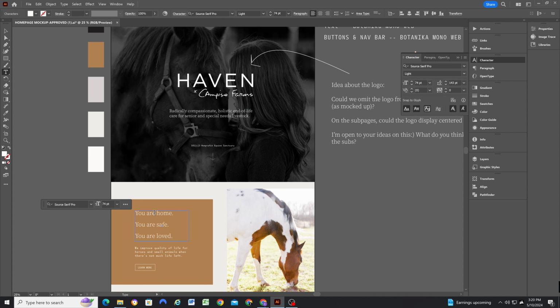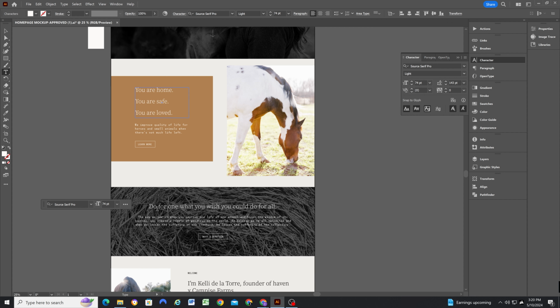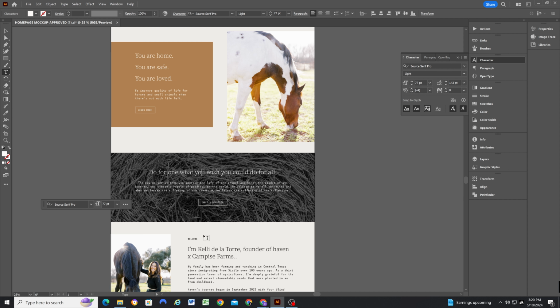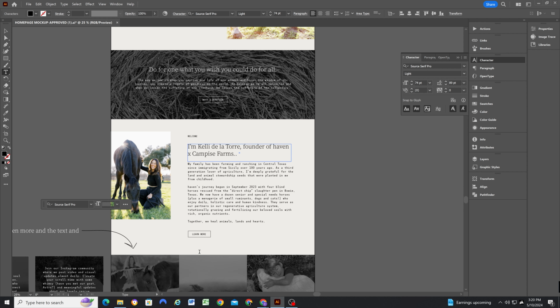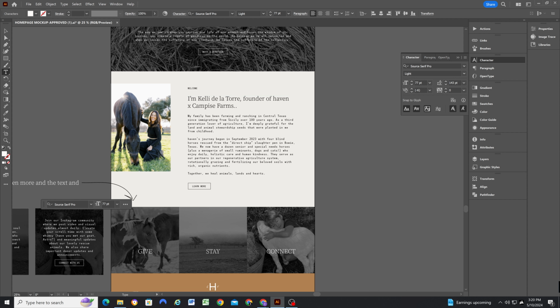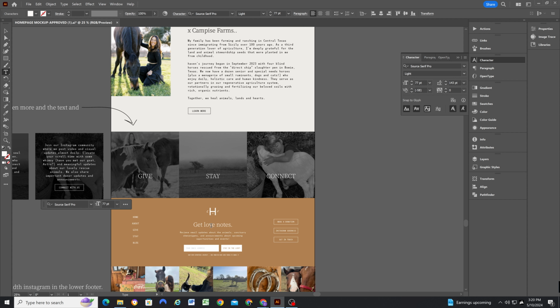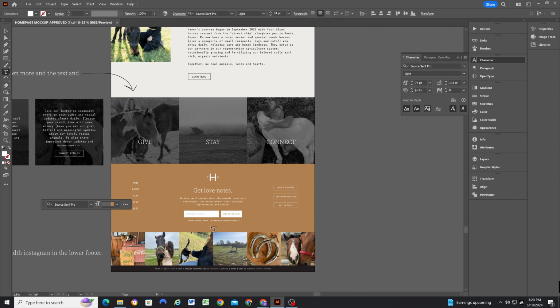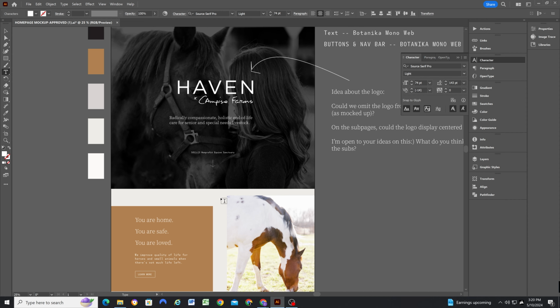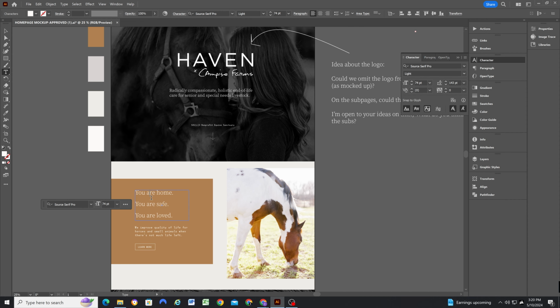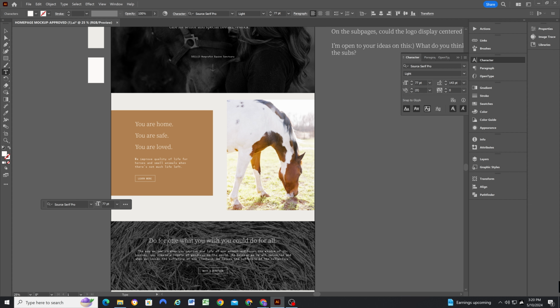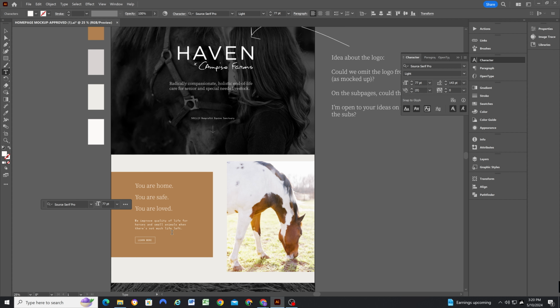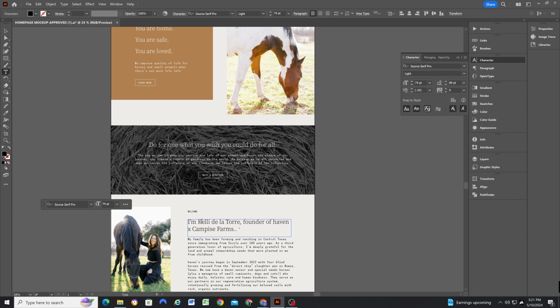So this one is smaller than this one. So I'm guessing this is like an H. So this is 74 and this is 77. So I think they're virtually supposed to be the same size. And then these are also 77 and this one's 74. So I guess we can actually make those two different heading sizes. So 74 can be an H3 and 77 can be an H2. I think that should work just fine.